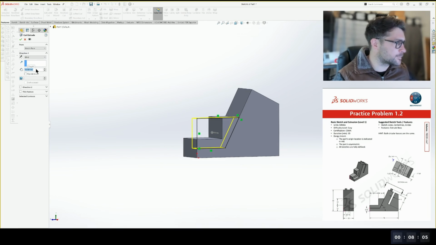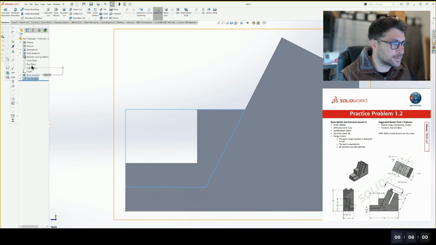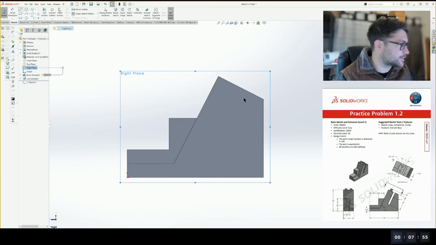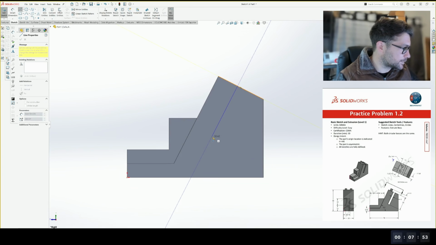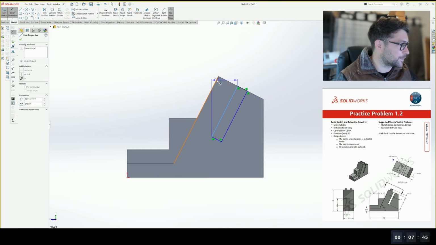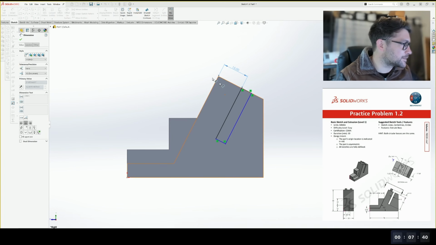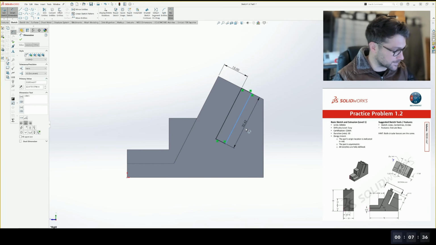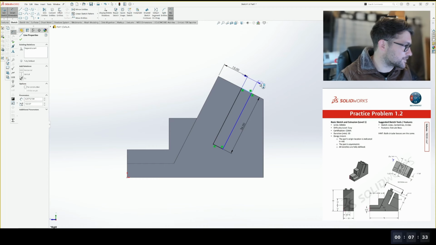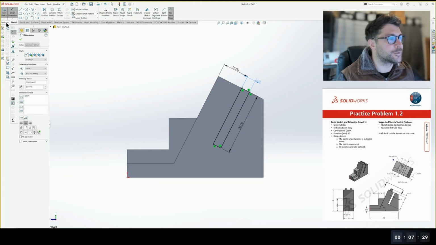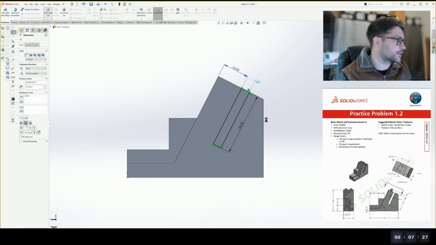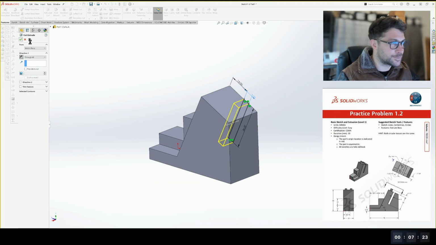Find 10 mil, come to the side once again, going to do a sneaky little single, well actually no I won't. I was going to do what's called a thin feature, but I feel like that would be harder to work out where it is. I'm racing here, so let's just keep it simple. 15 mil, not going to stuff this one up again, that was 36, this one was 5. Good, I can go features, extrude cut, make sure it is through all, done.